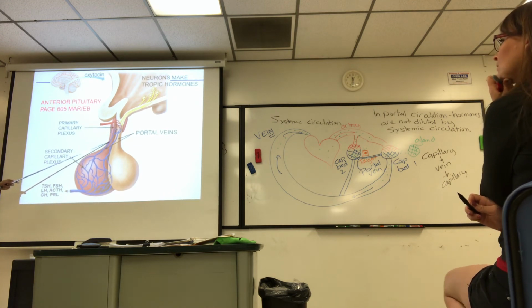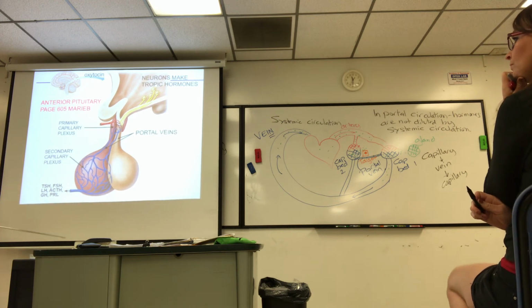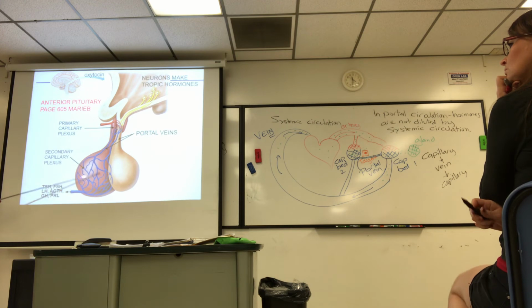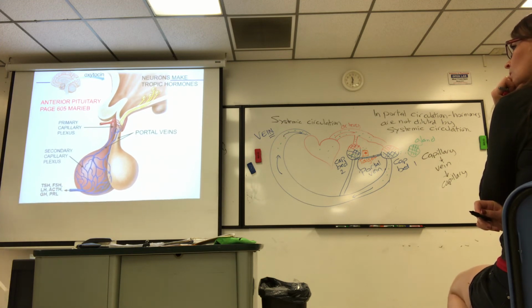No, it's all blue, spent blood. Realize there's no such thing as blue blood. It's just an illustrative way to show deoxygenated blood. This capillary bed, cap bed 2, is all blue. Why? Gas exchange occurred here. There's no more gas to exchange. It's all equilibrated. But anyways, the point of this capillary bed is you're delivering a straight shot of the tropic hormones. Okay? So let's draw this part out.